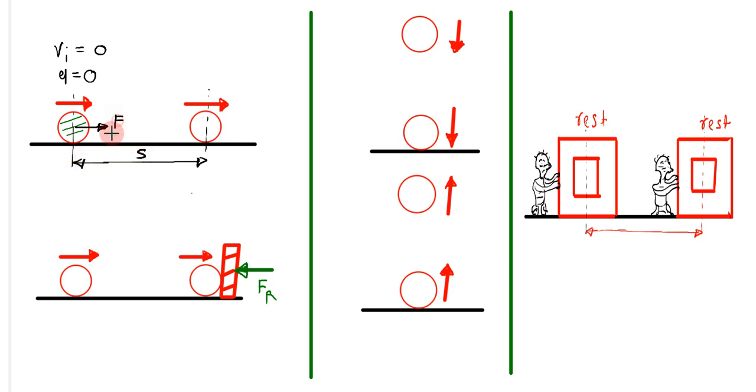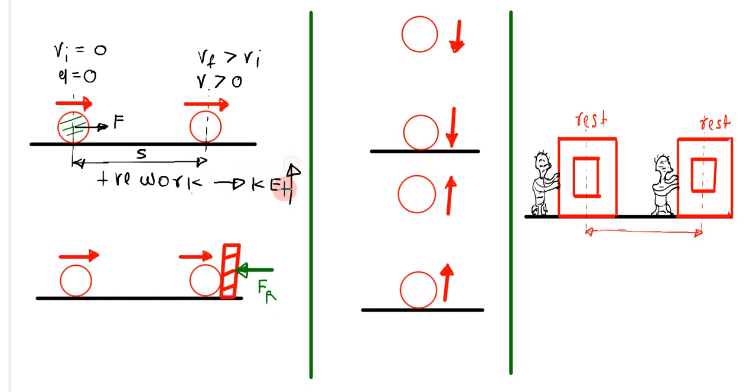So this force is applied here, which means you are giving work to this ball. There is a gain in velocity, so V final is greater than V initial. What happened here? Kinetic energy increases. So such work is known as positive work, when it increases the kinetic energy.